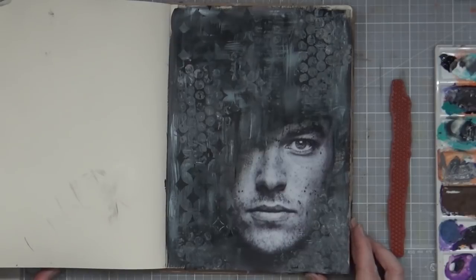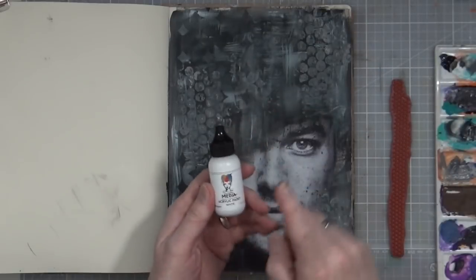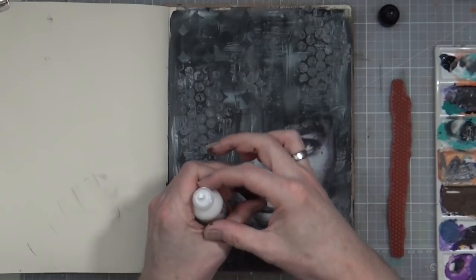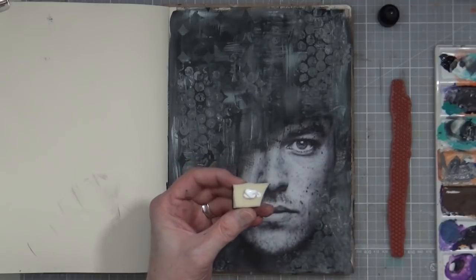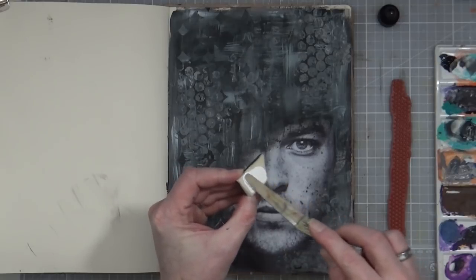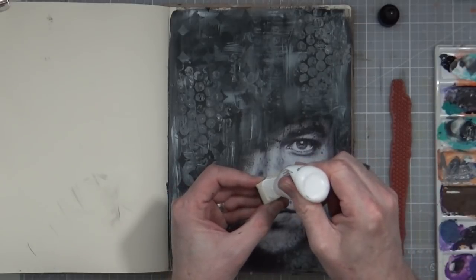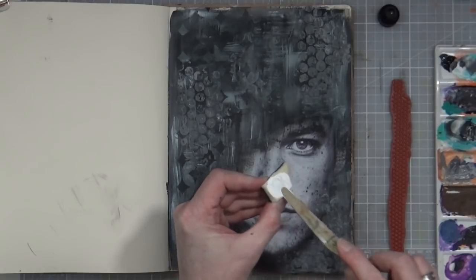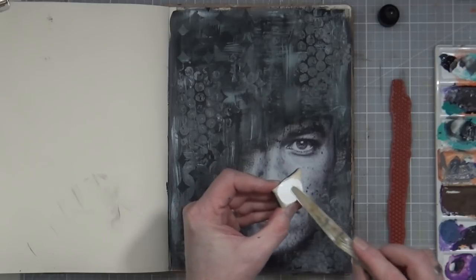Okay, so the next thing that I want to do is I want to stamp with some white paint. So I've got my Dina Wakley white. I'm going to take a real small amount. I've got a little bit of cut and dry foam here. And I'm just going to add a little bit onto the foam. And with the spatula, I'm just going to feed the paint in to the foam, almost creating like a mini or miniature ink pad, but using the white acrylic. So I'm just going to load that up until it just sits below the surface.